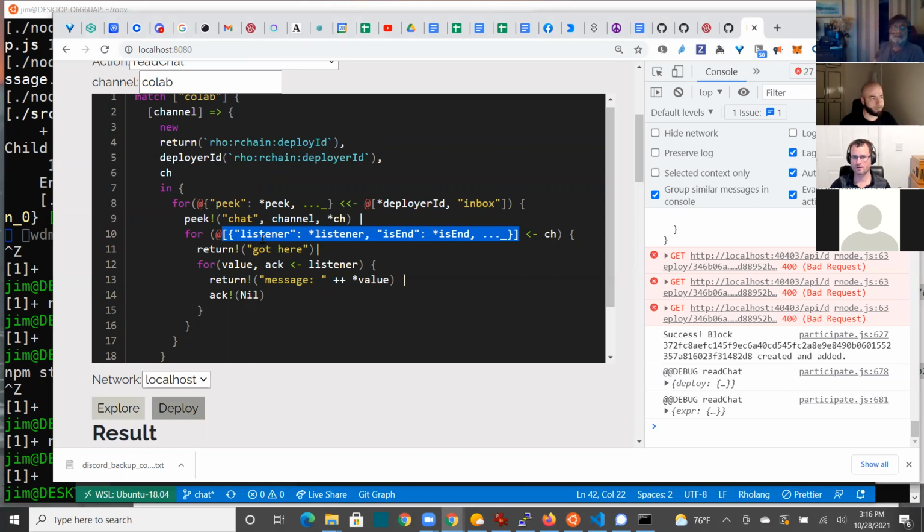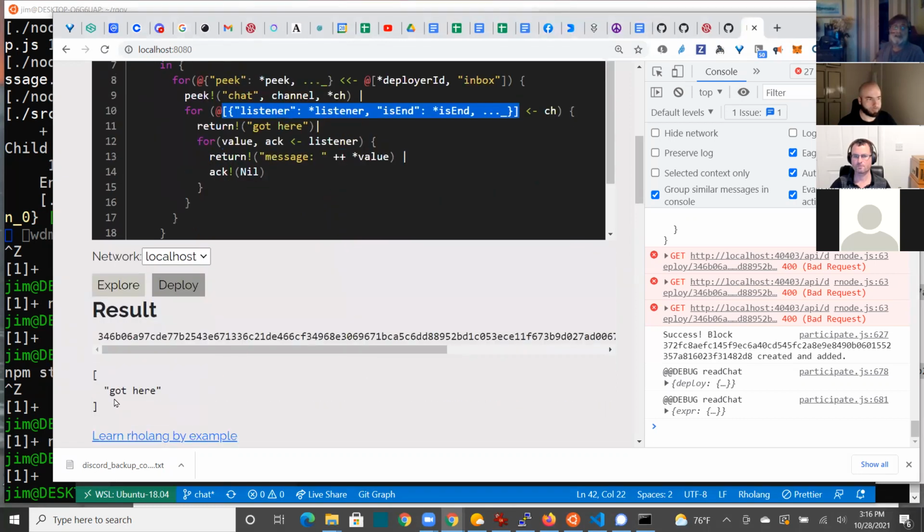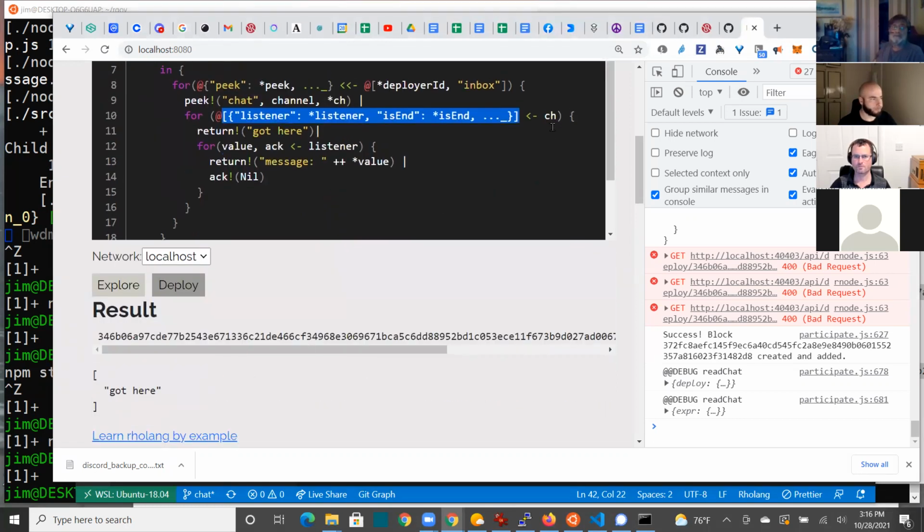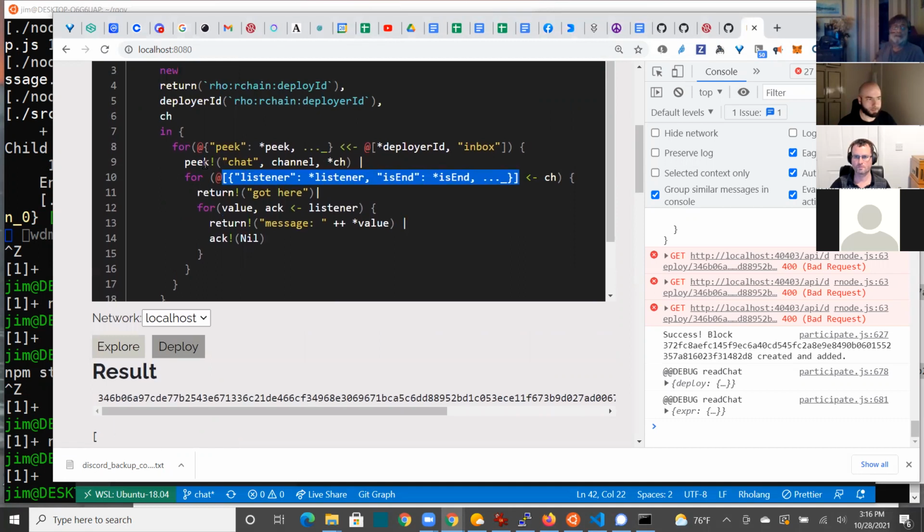Right. So the name of this field is listener, and the value is the unforgeable name listener, or it'll be bound to the name listener for our purposes. So when it reads this channel, if it matches this pattern, which obviously it did, it said got here.